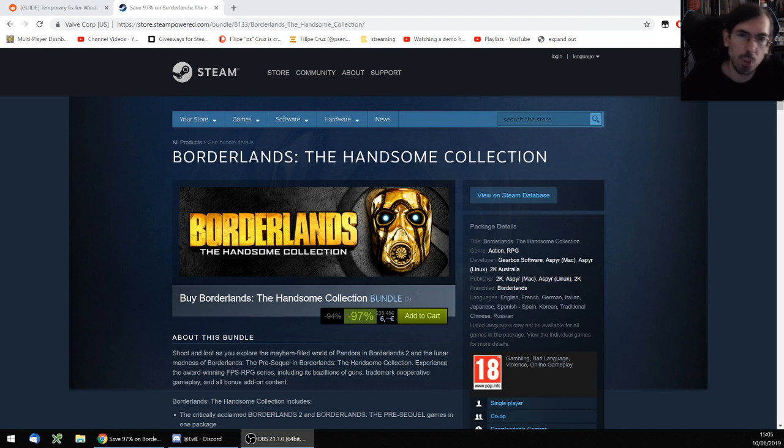So I found this problem trying to play Borderlands. I just got the Borderlands The Handsome Collection a couple days ago because it was at a ridiculous sale price, and it's also a complete your collection bundle, so it doesn't ignore all the stuff that you already had from Borderlands 2 and Borderlands Presequel. It just lets you buy the newer stuff, the stuff that you don't have, on sale as well.